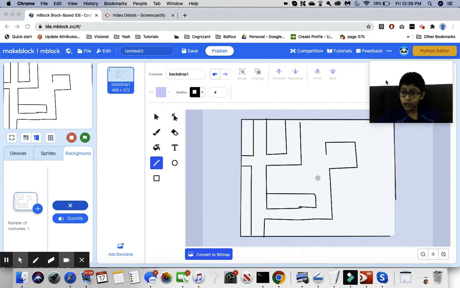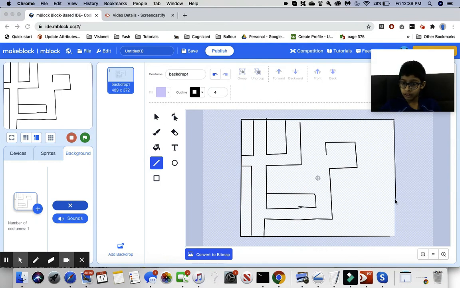So one second while I move my webcam up here, because first off, my webcam didn't let me draw the outline right here, and also I couldn't see much. So what we can do is create a two-way path like that, which both lead to wrong ways, and then we move this up here so that it's a continuation of the path.